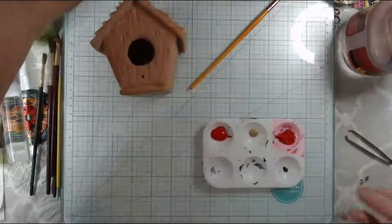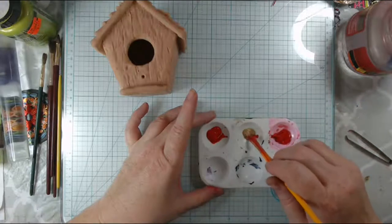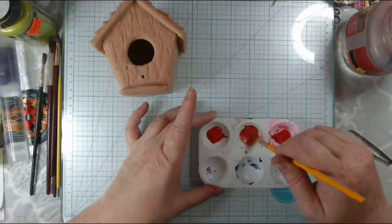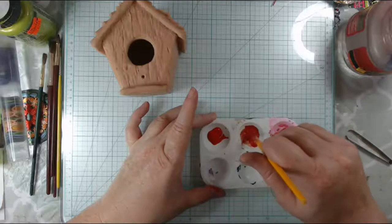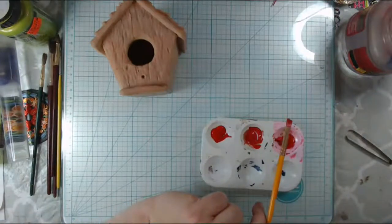We'll add a few drops of that. Okay. It's still really red, so I think we're going to have to add the brown.